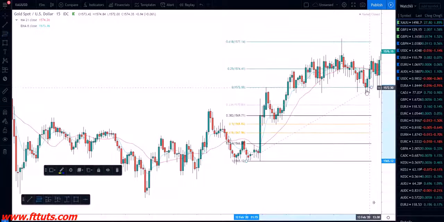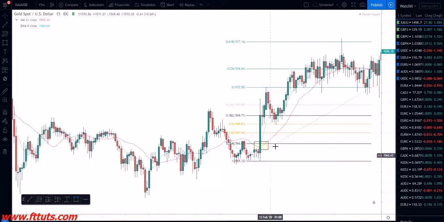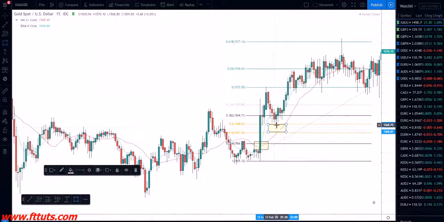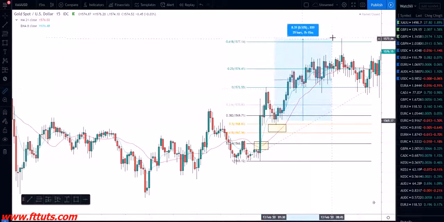Check it out. Not only do we have a crossover of the moving averages, we see that bearish candle on the bottom, bullish on top. We also have a Fibonacci gold zone being tested. Very lightly, but it still hit it. You'd get in for a buy after you see that rejection. What happened after that? Boom. 80 pips on gold. 80 pips.